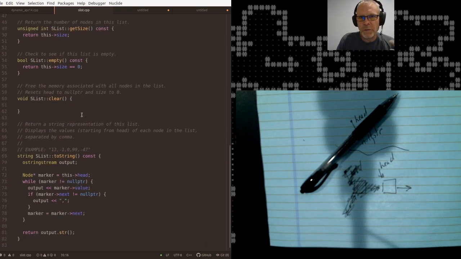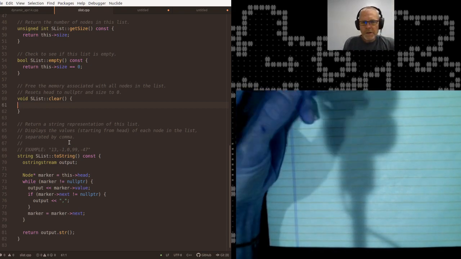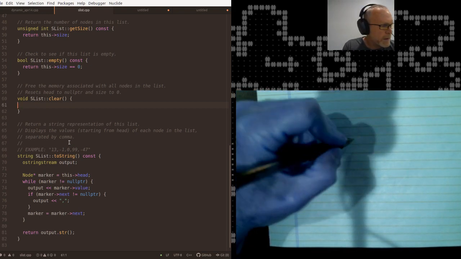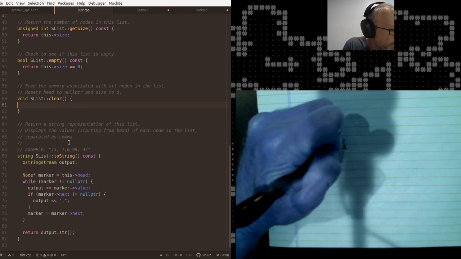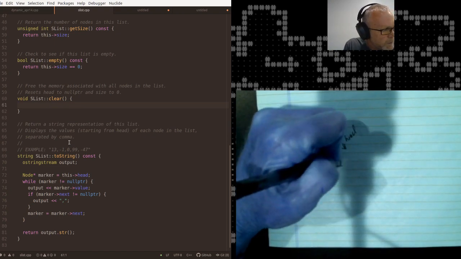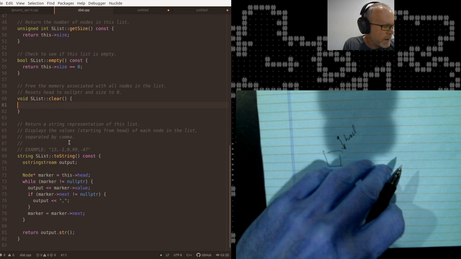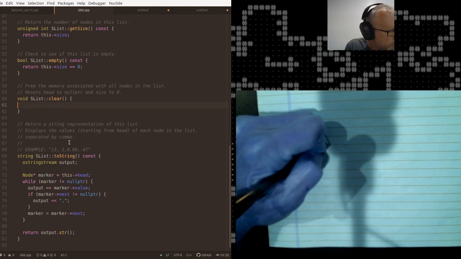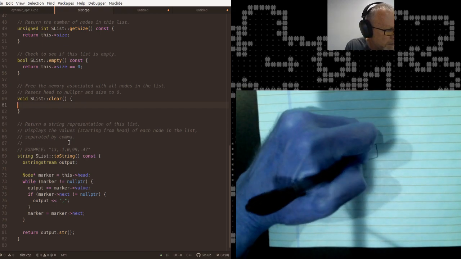And I'm just going to work through all of them now because I'm feeling confident. So clearing a list is the same thing. I don't know why I drew it there. I'm already unhappy with that picture. Clearing the list is similar to printing it, except we're deleting stuff as we go.